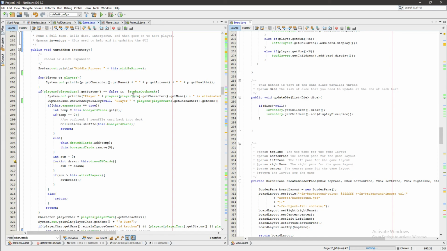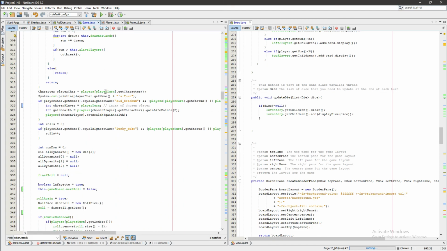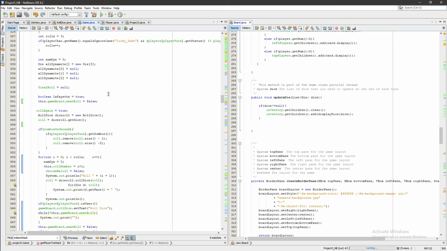The turn also takes a horizontal box to help with updating the dice in the middle of the pane. And the turn does everything. It rolls the dice, sets which ones to roll and which not to roll, and at the end it also analyzes the dice.